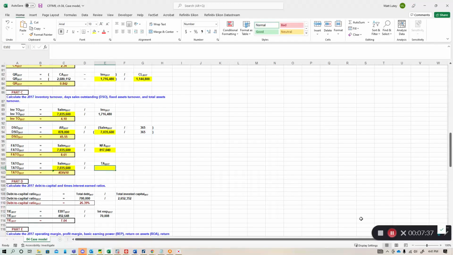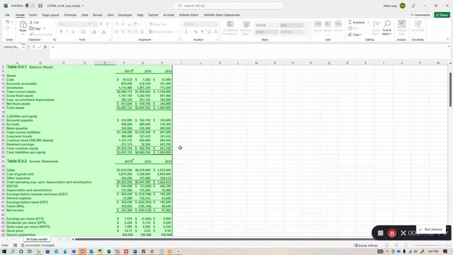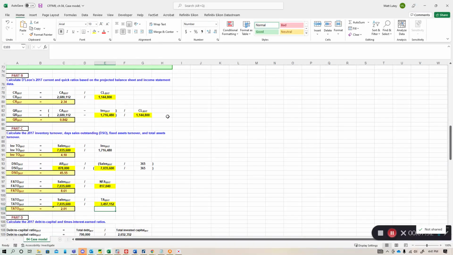And so we'll need to go and look up what our total assets are, which we'll do up here, and we can see that total assets is right there on the bottom of our balance sheet. And so now we can see that our total assets are covered by our sales by 2 times.